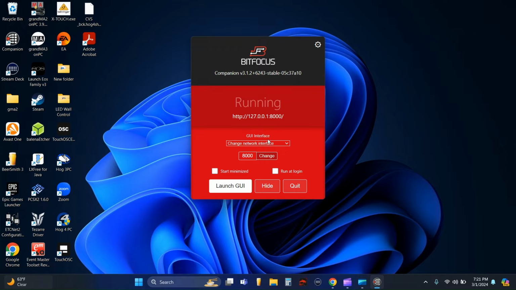But if you're running it off a different interface or two different computers, you just select the network output that you are connecting to, whether it be through Wi-Fi or an Ethernet port. We'll just leave it on localhost, and we're going to launch the GUI.